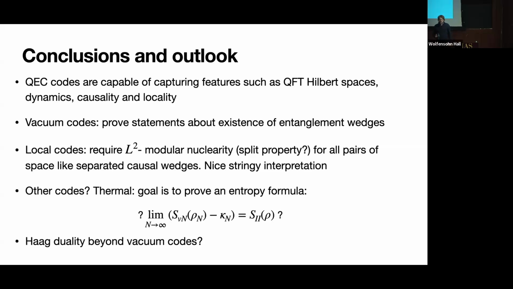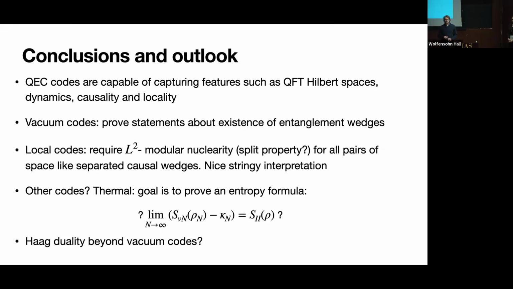That's one possibility. The other possibility is, the two causal wedges, maybe there are examples of codes where there's no such thing as an entanglement wedge. And to define that, we might need to be more careful with what we mean by that. The intersection of all the entanglement wedges is a sort of minimal entanglement wedge. Yeah, that's right, that's fine. They don't quite touch. Yeah, that's possible. I think there are many interesting situations where that doesn't happen, but yeah.